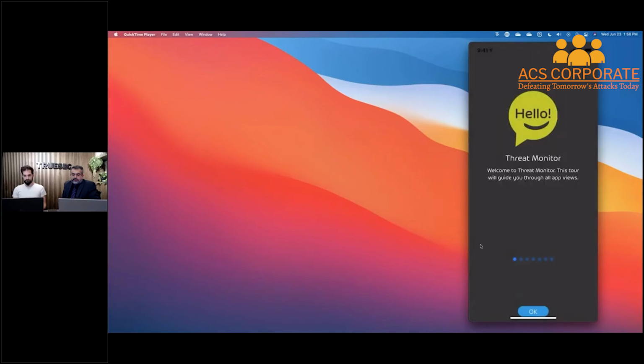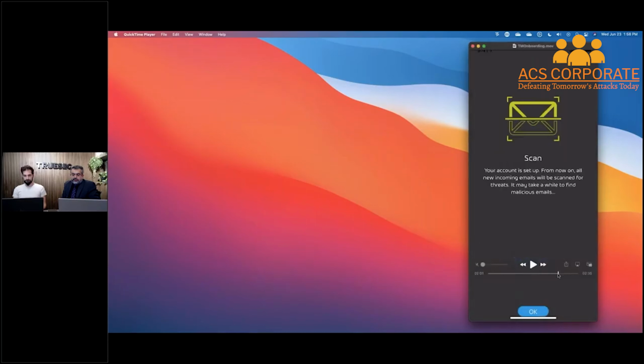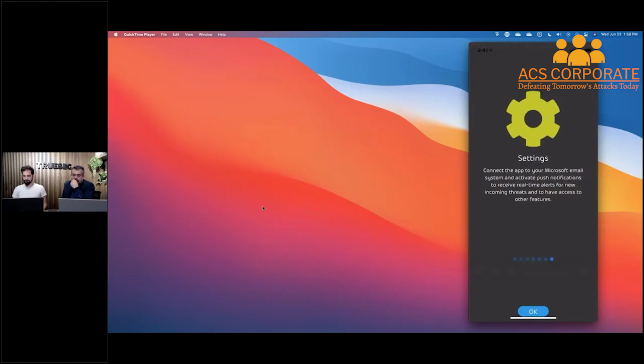Hey, welcome to Threat Monitor. This is kind of what it does, and it'll step you through the basics of the app. Again, it's a free application designed to monitor and see what threats are making it through Exchange Online Protection. So we can scan, we can provide alerts. If you want to be alerted when Bob from accounting, the CFO, gets some sort of security threat in his mailbox, you can get a push notification on your phone. You even have the option of deleting emails directly from this app as well. You can get some statistic type views, and you'll also be able to see top targets as well.